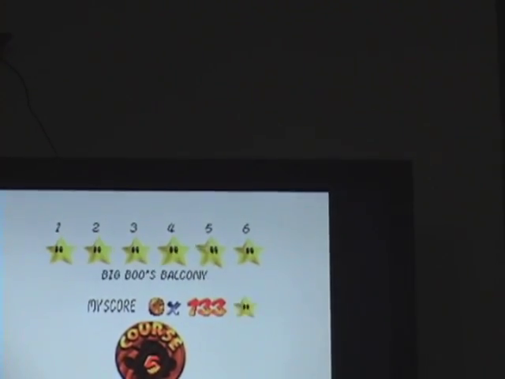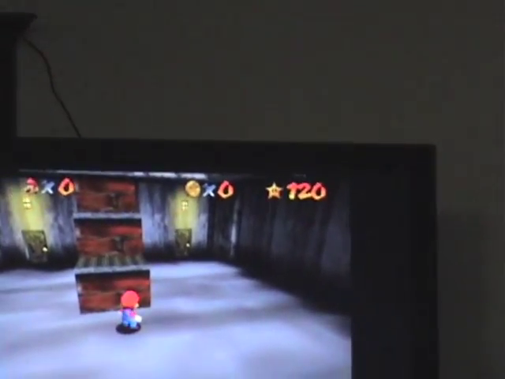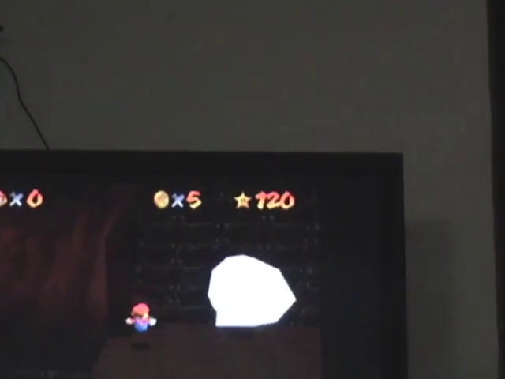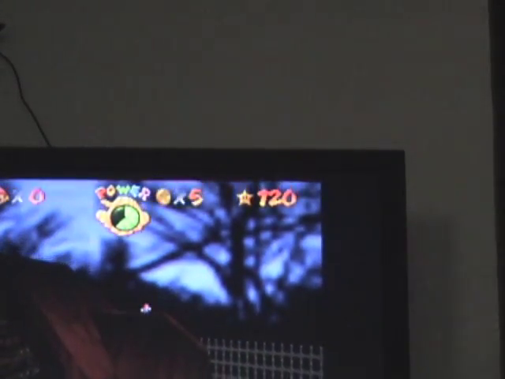Number 6. Big Boo's Balcony on Big Boo's Haunt. So this star is going to be the last one I do, but basically, actually fighting Big Boo and getting to his balcony isn't really hard, but it's the matter of getting to the star. So you realize that the star floats to the top and you have to long jump from one side of the roof to the other. I made it look easy, but trust me, it's not.